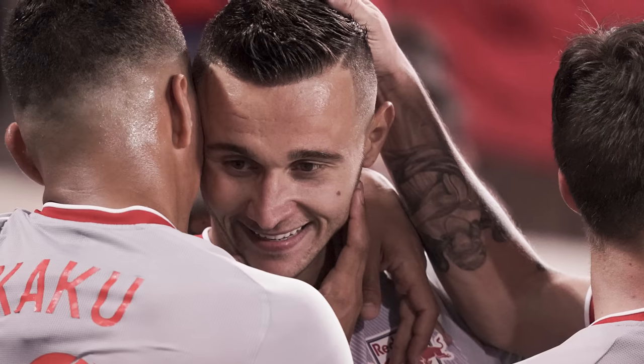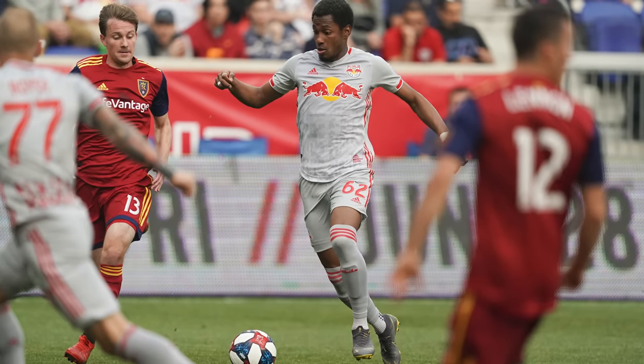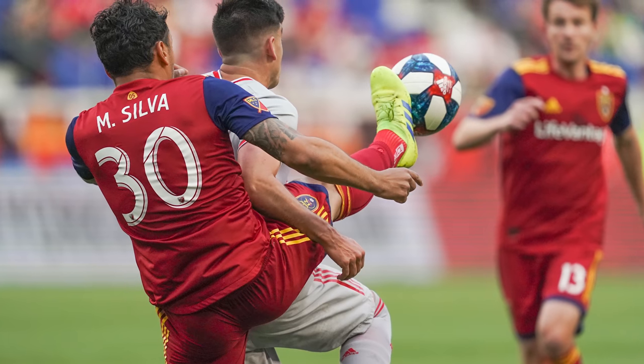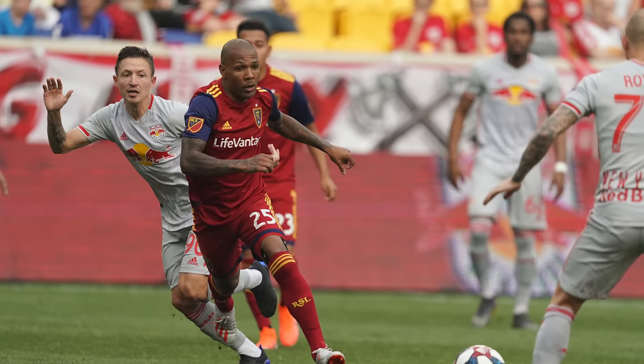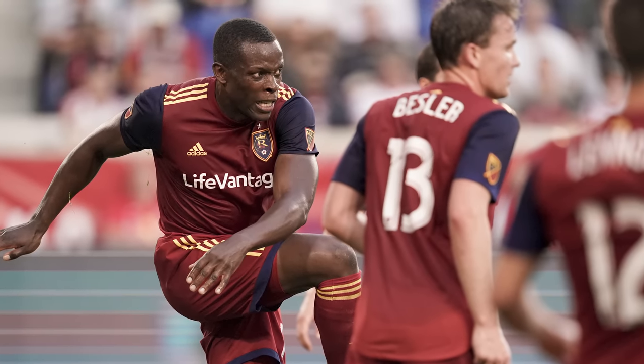So it can do real-time tracking autofocus, and shooting any kind of sports with real-time tracking autofocus is impressive. You're able to focus on your composition, get the action that you want, and really nail that focus when you're in the moment. This combination of A9 plus the 600mm f4 allowed me to acquire focus extremely quickly and follow and track action like I've never done before. I really liked it.